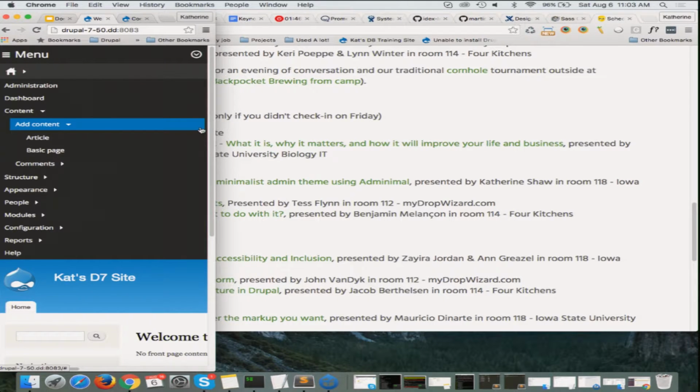Yeah, and it gives you that capability. So I meant, is there anything that you like to do in addition to installing Adminimal? I'm comfortable with how it is here. I haven't done anything in addition to what it has. I'm comfortable with what they've done with the admin menu. It's pretty simple and clean, and it works. And I've tried it on different devices, and I haven't tried anything in addition to that.